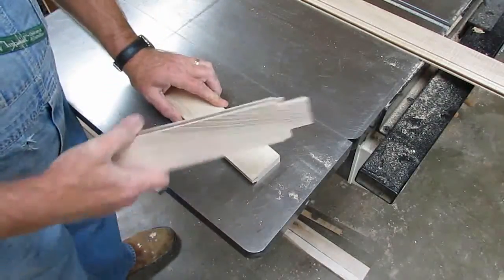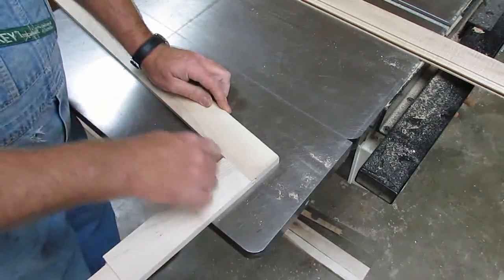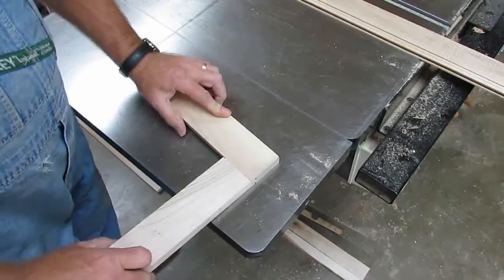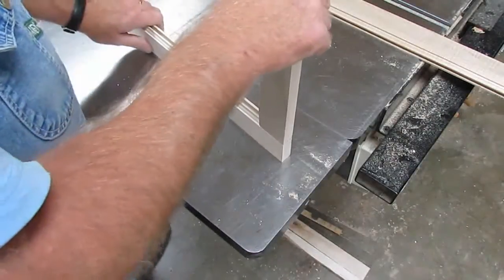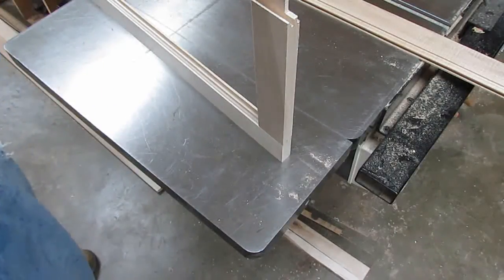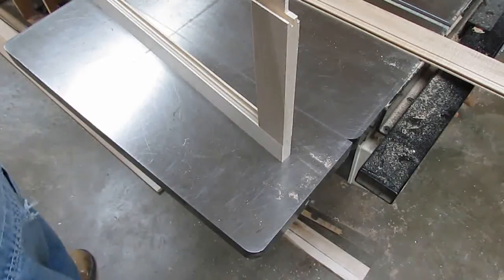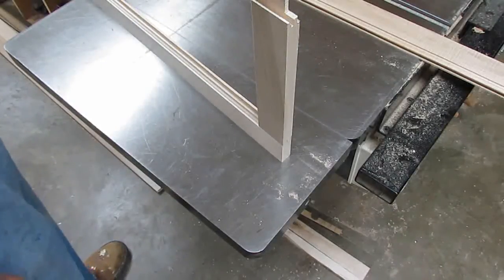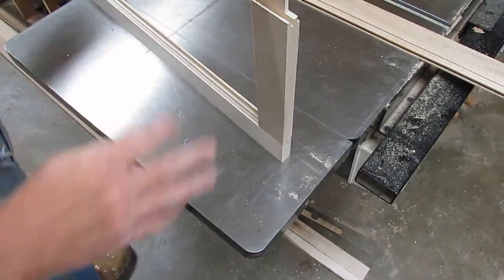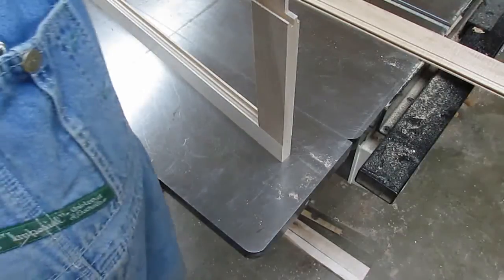We cut this off first, and then do the assembly on the frame. Then we can cut this off and come up here to it and stop. Very, very little to straighten out there for a square hitch. So that's how that is. That's pretty simple. We got the mortises cut and the tenons cut on all the pieces. I'm going to go ahead and check the rest of these and make sure that they all fit good and the joints are good and everything's square.